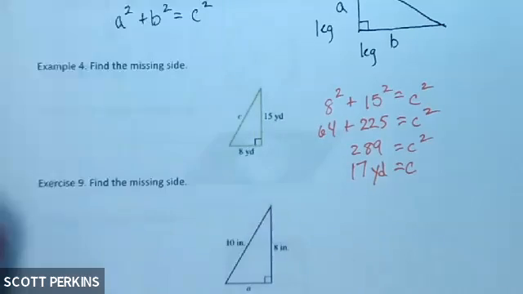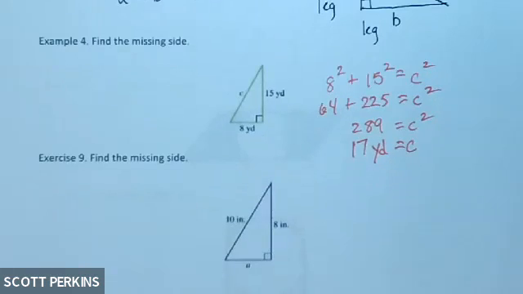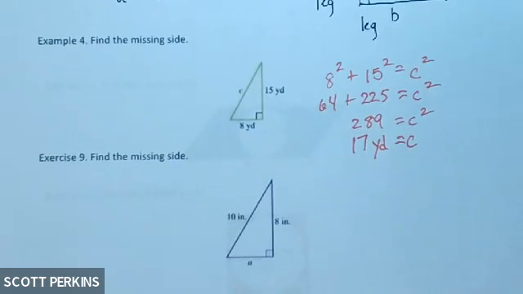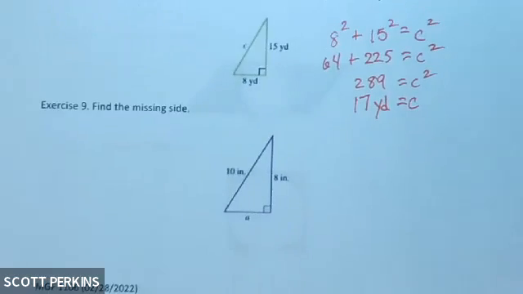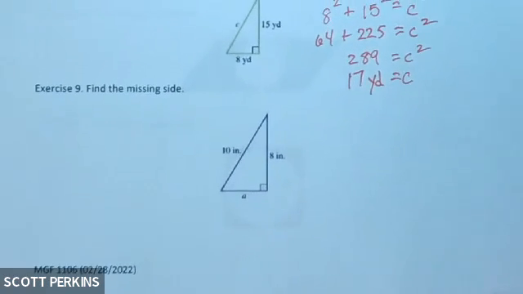Now on yours, I just want you to make note, we know the hypotenuse on your problem, we don't know a leg. So you're going to have a slightly different step, a little bit of a different algebra in there. So if you can't quite get it, it's okay. I'm going to remind you in just a moment, but do your best on exercise 9, please.